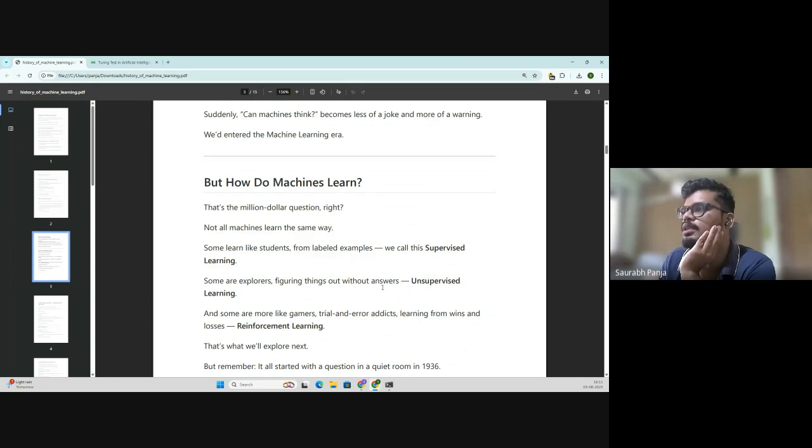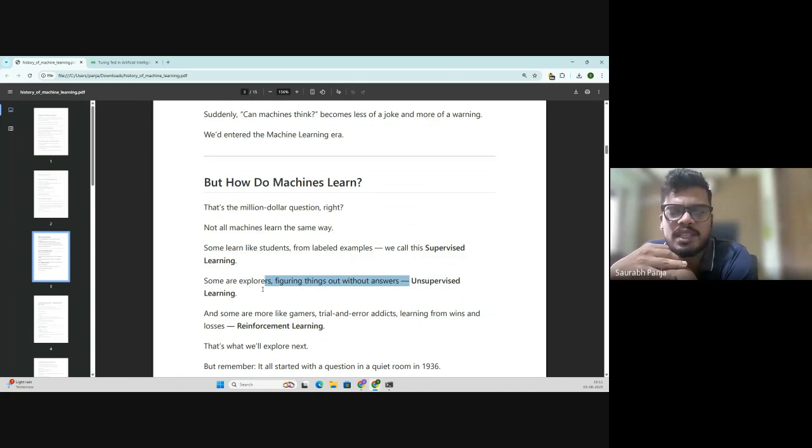Some are explorers figuring things out without answers, which is unsupervised learning. In chess, it is unsupervised learning. I'll tell you how it predicts on a basic level. There's a rating which tells you that if it is negative, black is winning. If it is positive, white is winning. If it is zero, there is a chance of a draw. Now you don't supervise certain moves. Let's say if a white player plays knight f3, then it's a win. It has to calculate the combinations. It also has to take a lot of things into consideration. You can't do supervised learning in that. So in that case, it is unsupervised learning, where we are not defining the features and labels. Okay, got it? Got the difference?